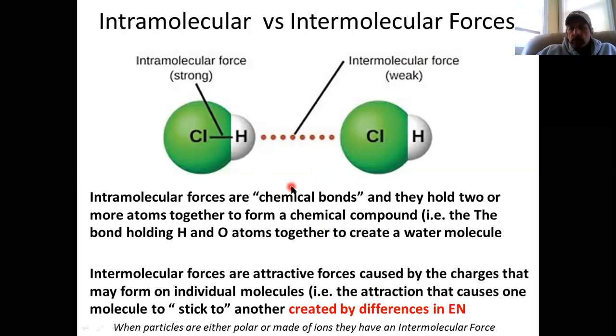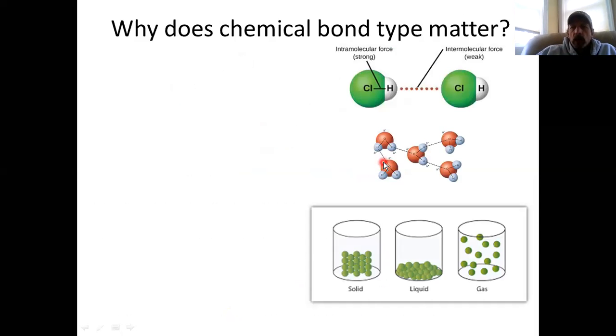We've discussed this before, but when particles are either polar or ionic, we have some kind of intermolecular force, or attractive forces, that can affect properties. What that might affect would be the state of matter. Here we've got solids, liquids, gases. In order for a chemical to remain a solid, like we see here, the particles have to be attracted to one another very tightly. And what does that is IMF, intermolecular force. As long as there's a relatively strong intermolecular force, it can remain in the solid state.